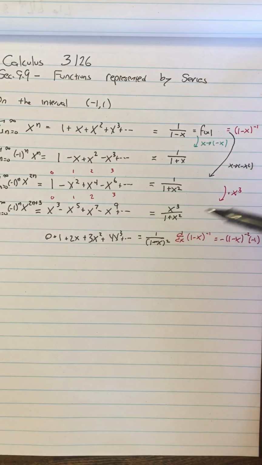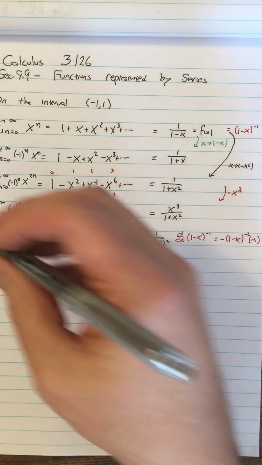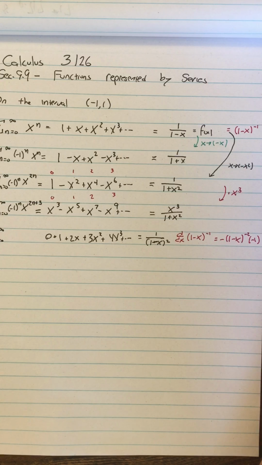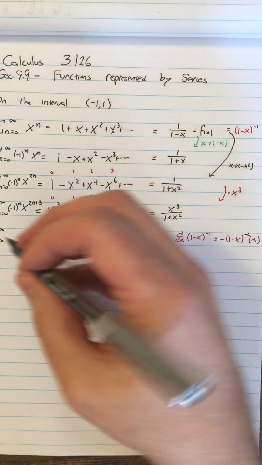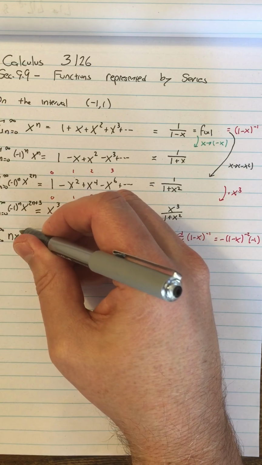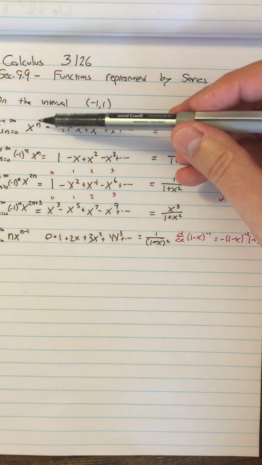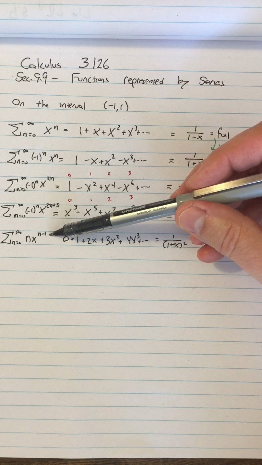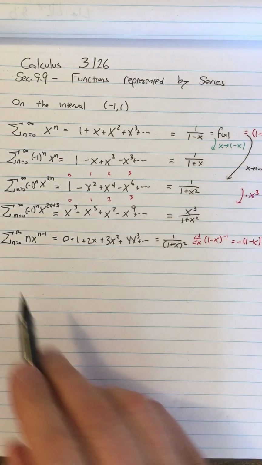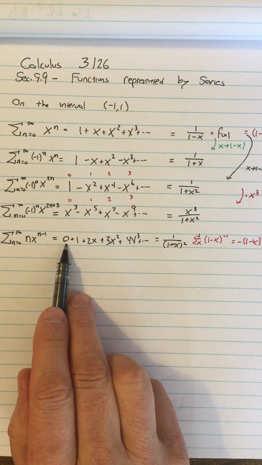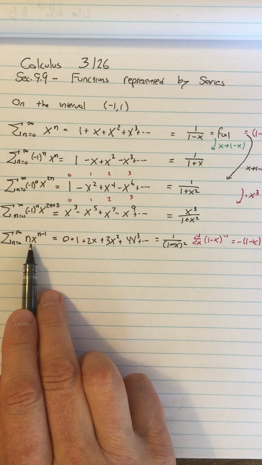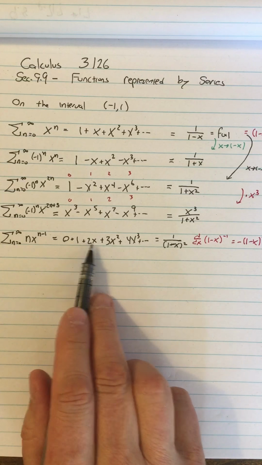So now I just have to find a way to describe this. You can do a sum from n equals 1 to infinity to describe it. I stuck with n equals 0 to infinity for this one. And then I just saw that what you have here is n x to the n minus 1. You can also see that from the original series, x to the n. The derivative of x to the n is n x to the n minus 1. That's just power rule. When I start with n equals 0, I get 0 for my first term. Then n equals 1 gives me 1 x to the 0, so that's the 1. And then n equals 2 gives me 2x to the 1, so it gives me all those terms.